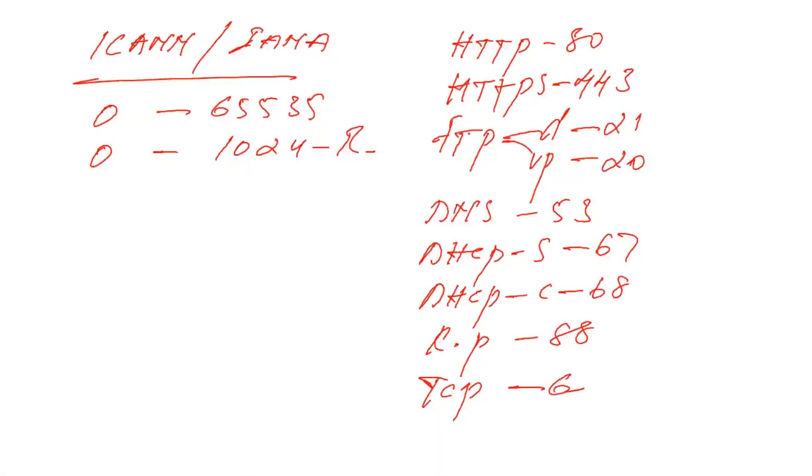But if anyone is asking, sir, I want to know all services names with port numbers, please do one thing: visit this website, iana.com. Go to this website and check, there is one page. Download that port number page, and you can see 0 to 1024 port numbers with services names.